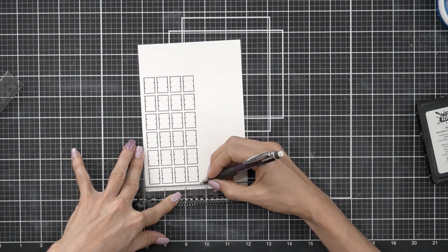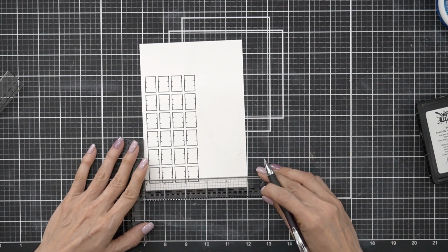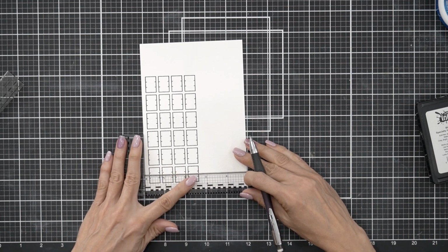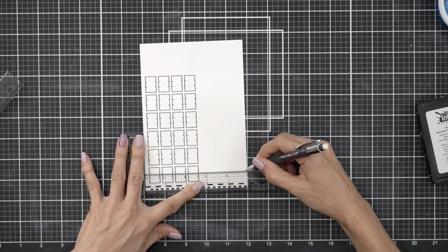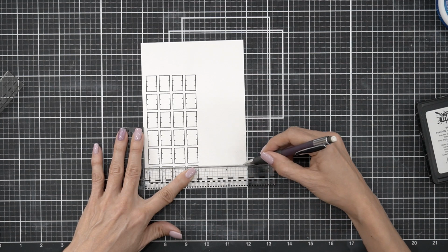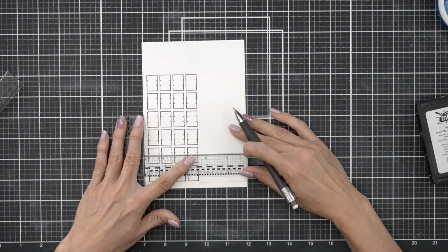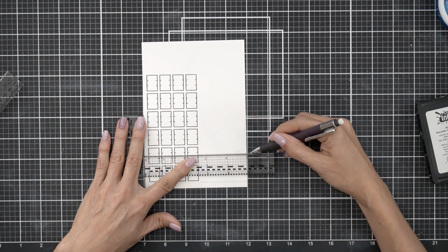What I hated doing with regular T-square rulers is having to make tick marks to know where to draw my lines. And because I created the mini T-square ruler with grid lines, I'm using the grids to make sure that I am starting at the same point, and then I'll move it up, and then I'll use the lines on the grid to line up with the pencil line I just made. And that way each line is equally spaced.